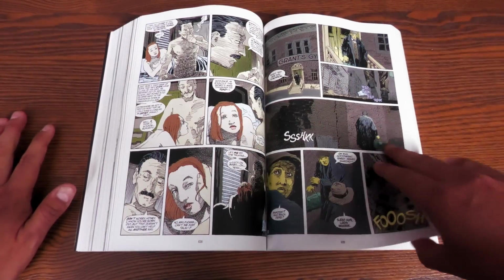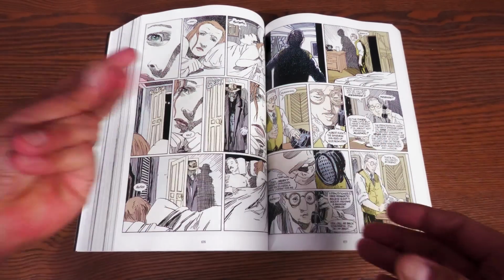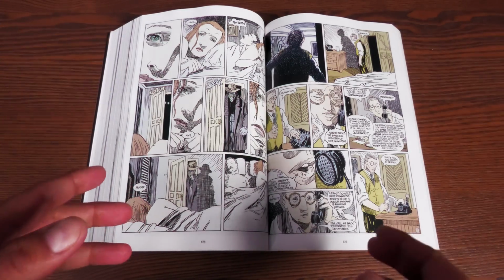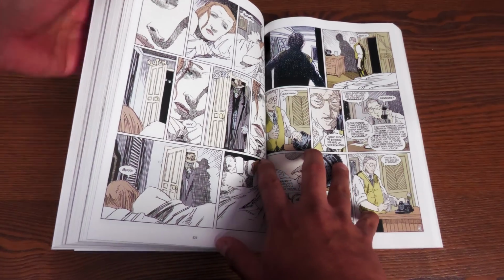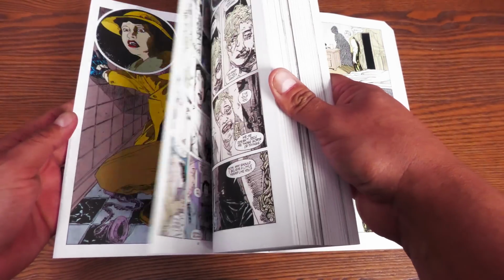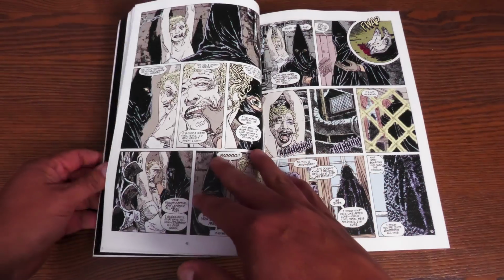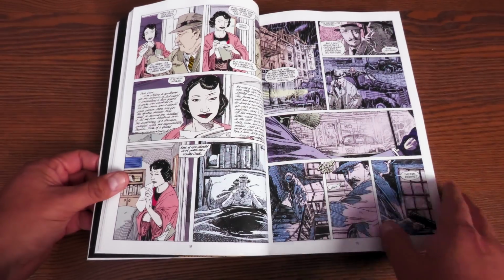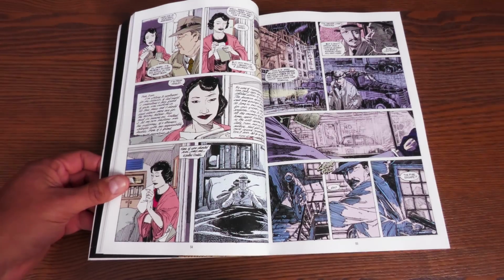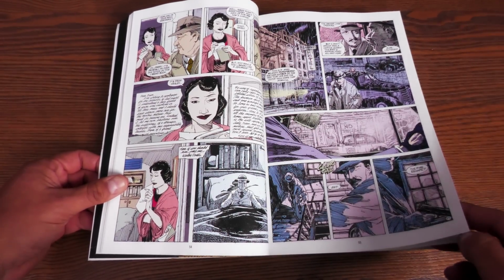So if you've read nothing but the Golden Age Sandman stuff, or even if you read the All-Star Squadron, then this might feel a little bit different. As a matter of fact, Wesley Dodds. I remember reading, I think it was the first archive. They might have released more. Wesley Dodds in here feels like your everyman. He's not your best looking guy. You know, he's a little pudgy. He's combing his hair back. He's only like 25, 26 years old at the time. And he's not like the best looking.